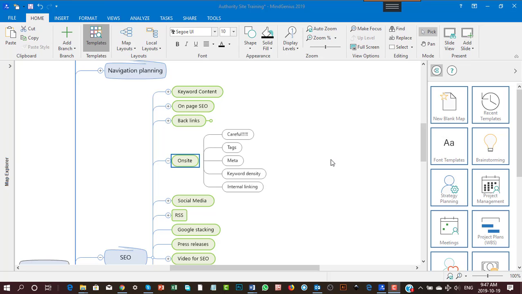So the summary works like this. Your on-site SEO involves a few factors. They are correct keyword content done in a silo structure, right? They are not overdoing your keyword density, which I have covered. So don't use the exact keyword that you're targeting for that page. Don't overuse it throughout the page. Just write and talk naturally is the easiest thing I can tell you to do.